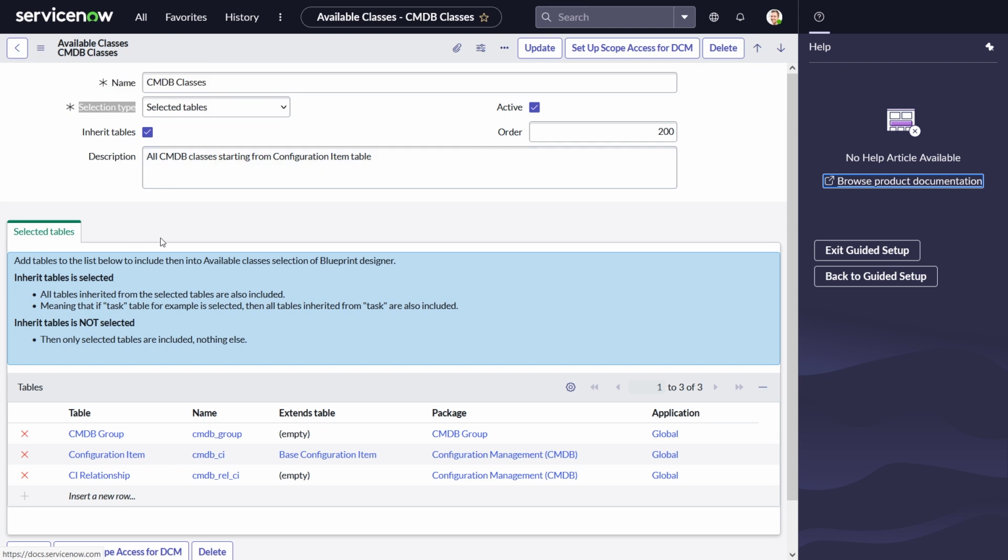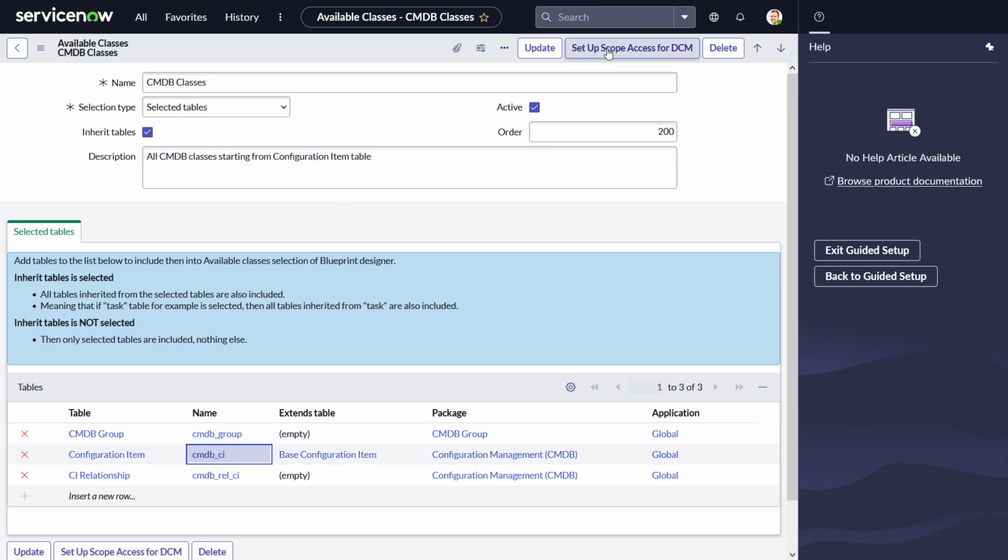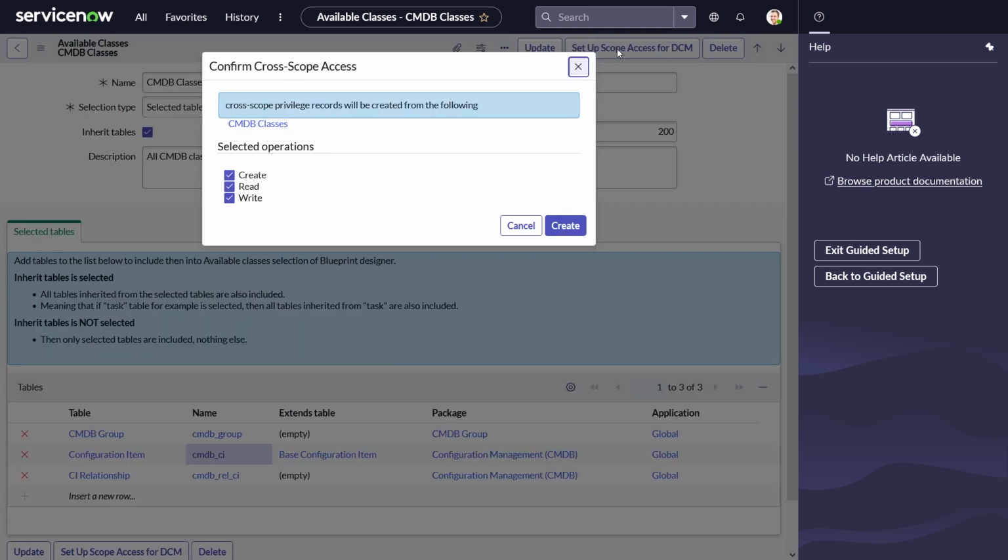And below we have a list of tables to include into this CMDB classes setup. So including the CMDB_CI table will basically cover the whole CMDB, including all the out-of-the-box classes and your custom CI classes as well.